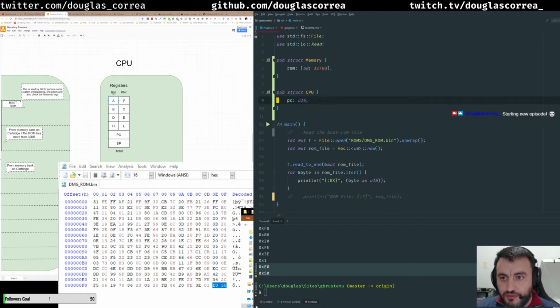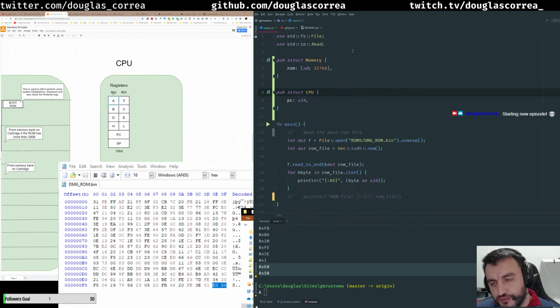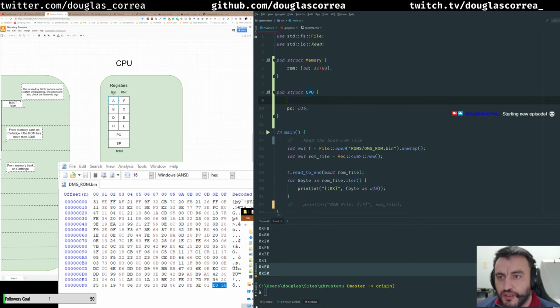I have created it here, I'm still working in a single file in Rust, then later I will refactor, but let's keep things simple for now.